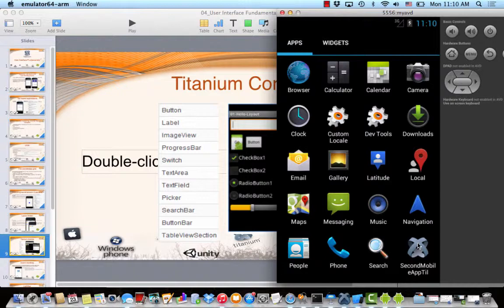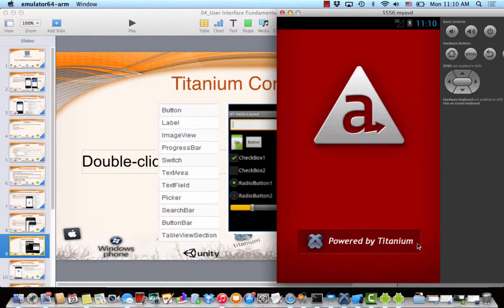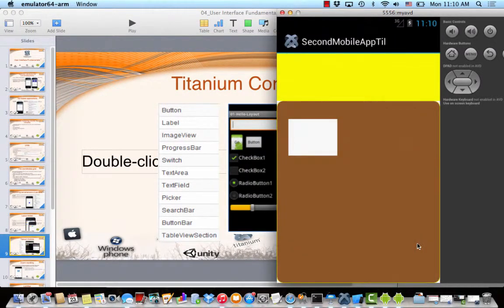We will talk about how to change this icon and how to change the splash screen, the start of execution of my application. If I click run, it's called the splash screen. How to change the splash screen? I add a new image to display at the start of my application. We will talk about this later. Now we will talk about TableView and how to create a window in another .js file.